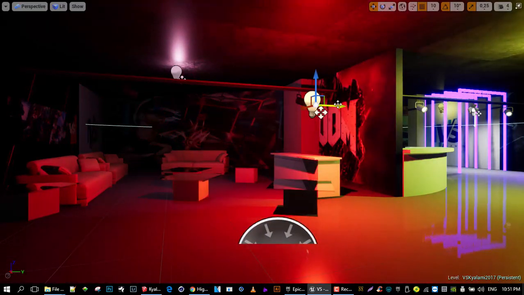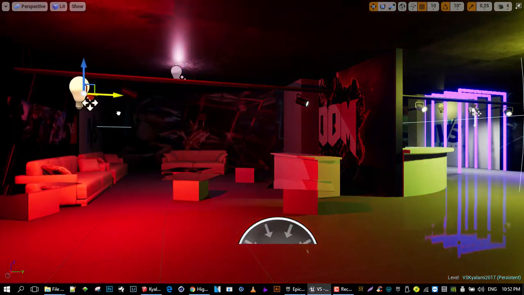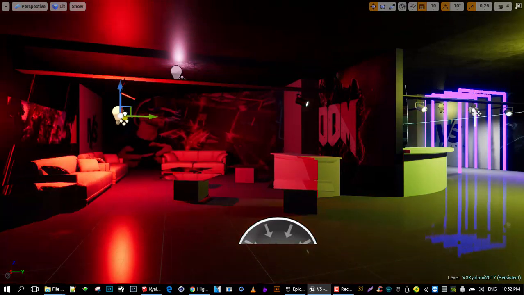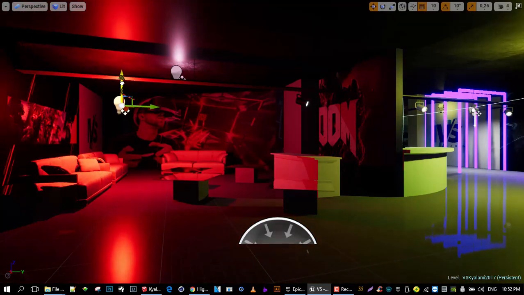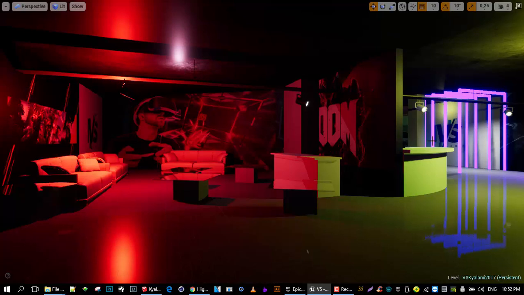Now, once I've moved the lights to where I want them to be, this is the beauty of the movable lights, in that I don't have to do a re-render again. I'm happy with how the lighting looks in this place. I press G to switch it off, and then I just do the recapture again.